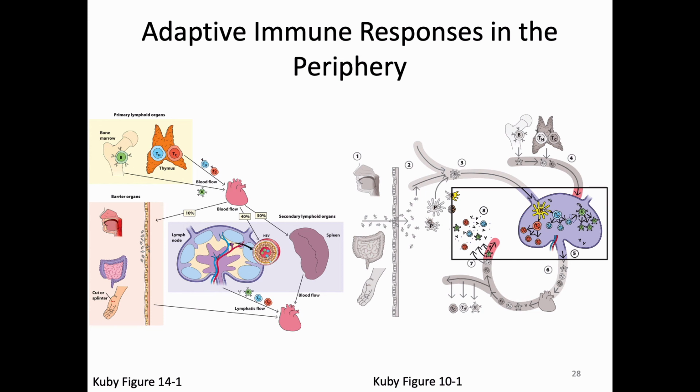How does all this work? We're calling this events in the periphery. Where exactly are the cells? Is the periphery Mars? Where is the periphery? So you can see in this figure a general idea of where those cells are going. You can see that this shows about 10% of them going into barrier organs. I will tell you that our estimate on that number is weak, to say the least.